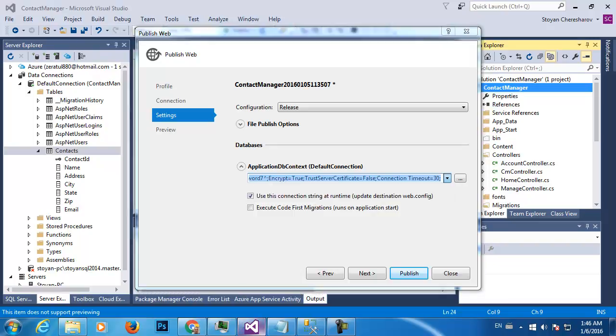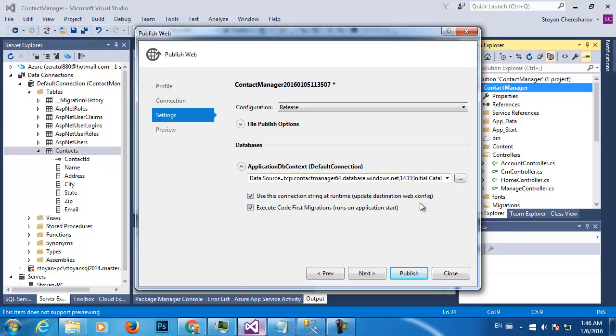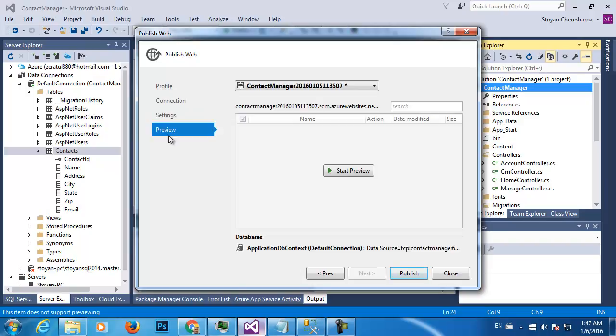Contact manager. And this time I'm going to check this box. Execute code first migration. Start preview.